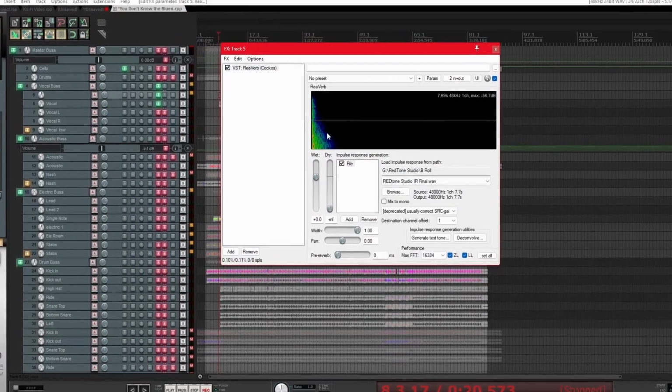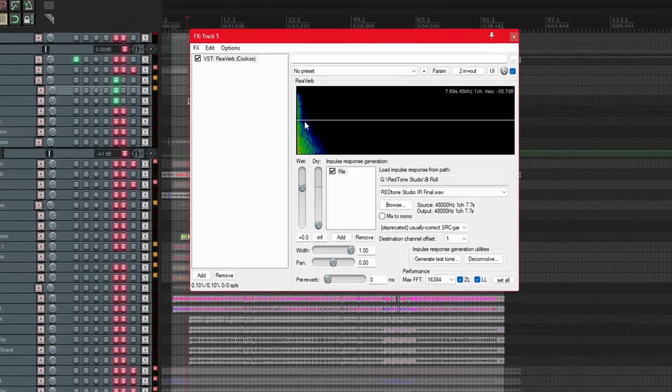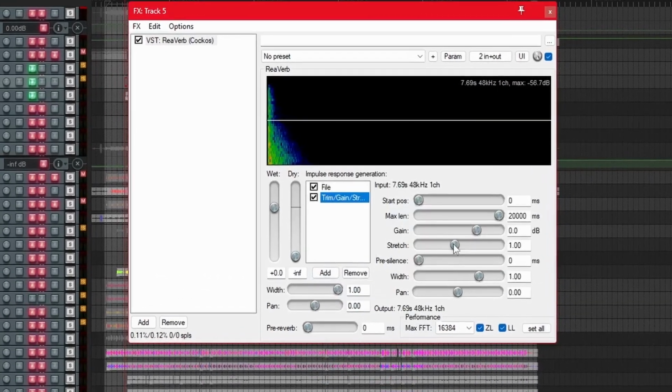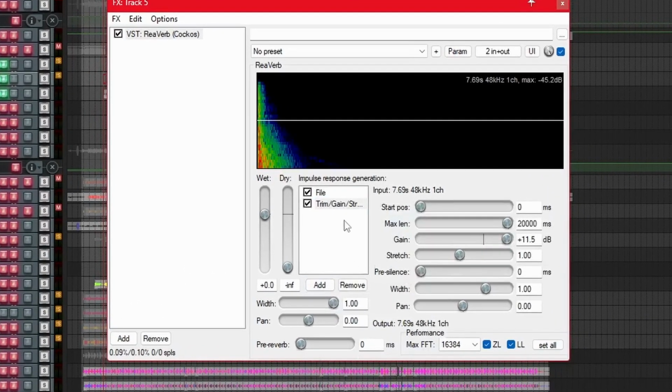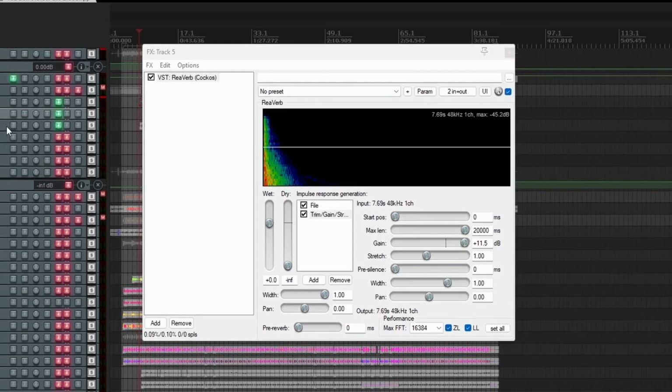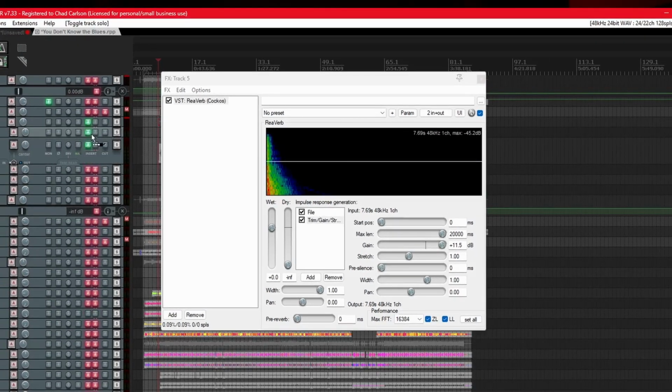You will see that it is quite small. So I think we're going to have to put a little bit of gain on that. So we'll run the gain all the way up. You see it comes in a little bit farther. So now that it is on the vocal bus, we will route the lead vocal into that new track that we made.